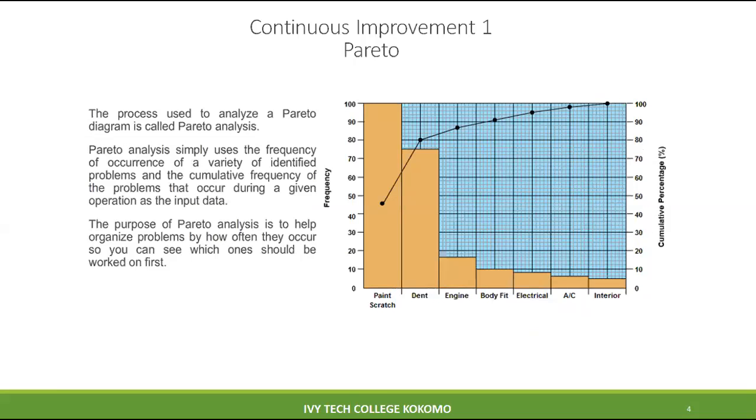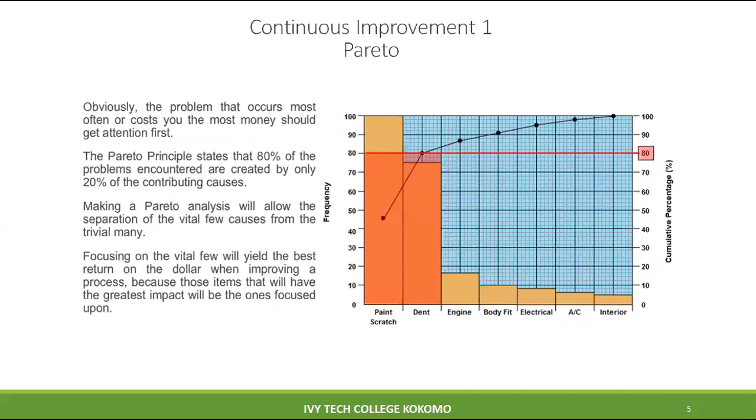We look at this Pareto chart and they do an analysis. It's basically just the frequency. How frequent are these defects occurring? And then you can see by the frequency which problem you need to focus on first. The Pareto Principle says that 80% of our problems, and here's 80% right here, are caused by 20% of our defects, our causes, I should say.